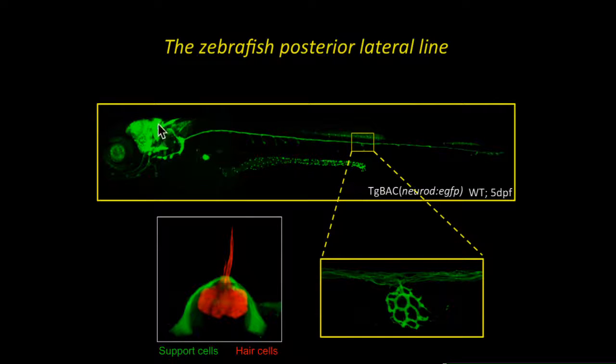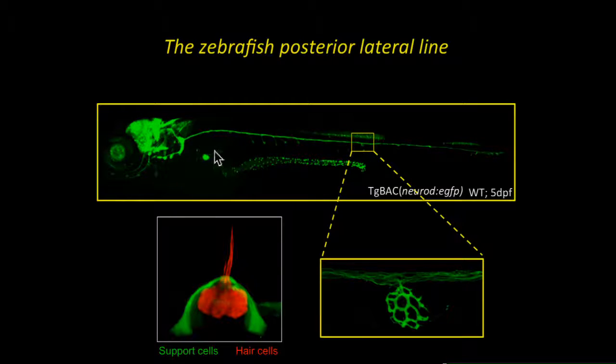For most of my images, when the axons are in green, it's because we use this transgenic for pretty much everything. Within this larva, we're specifically looking at the axons of the lateral line system for a number of reasons. The lateral line system at this point needs no introduction. It's a mechanosensory system in the fish. It's composed of sensory organs that lie along the trunk that sense water movement, and then transduce a signal to the afferent axons that innervate them.